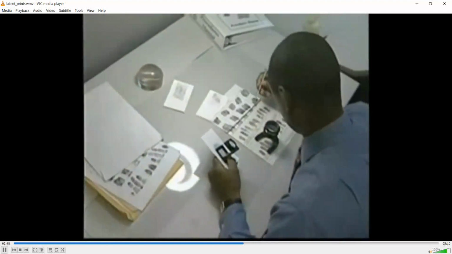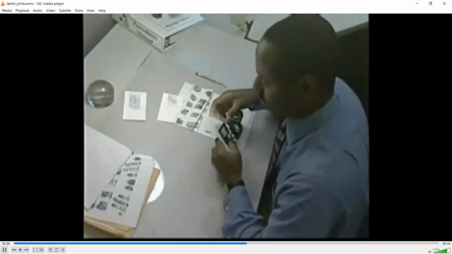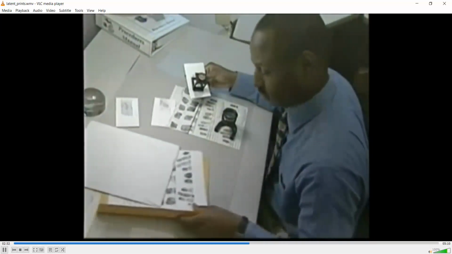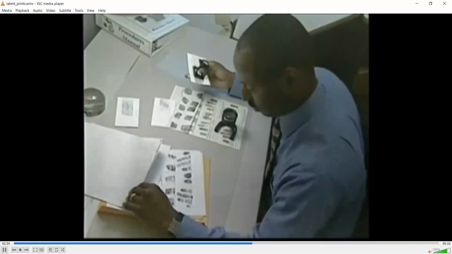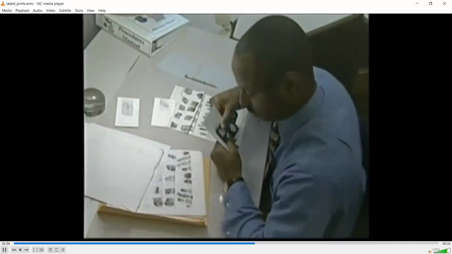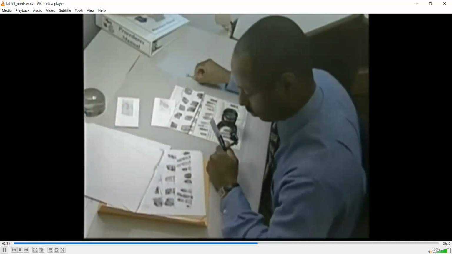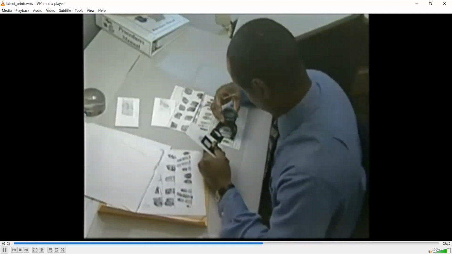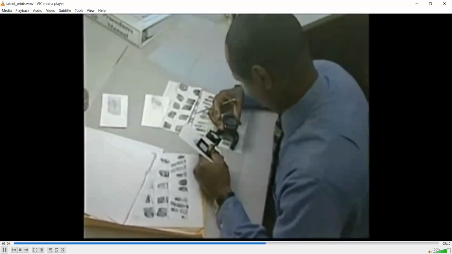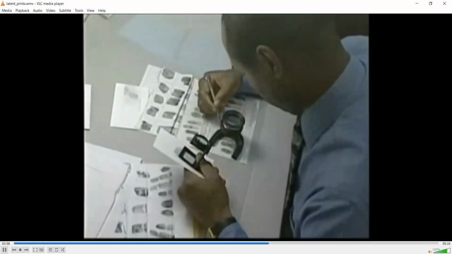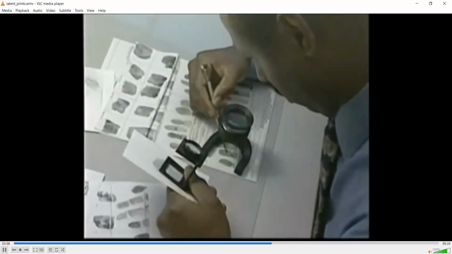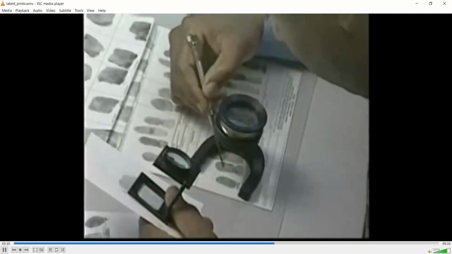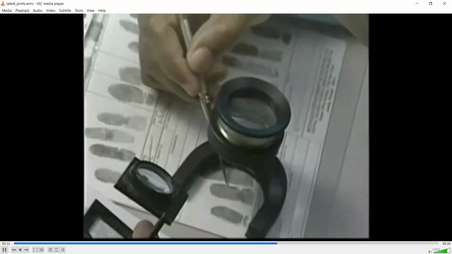The latent print examiner looks for details in loops, whorls, and arches that make up the composition of the fingerprint, and if enough information is present, compares the unknown print to cards containing samples of fingerprints that belong to known individuals. If the examiner finds continuous agreement between the latent print and the file print, with no unexplained differences, then a positive identification is made.